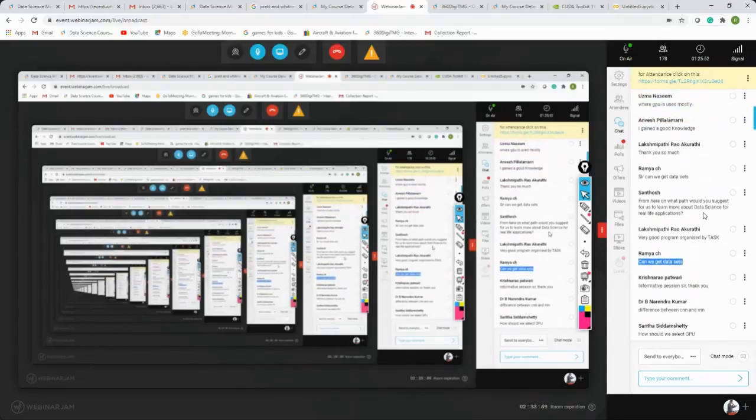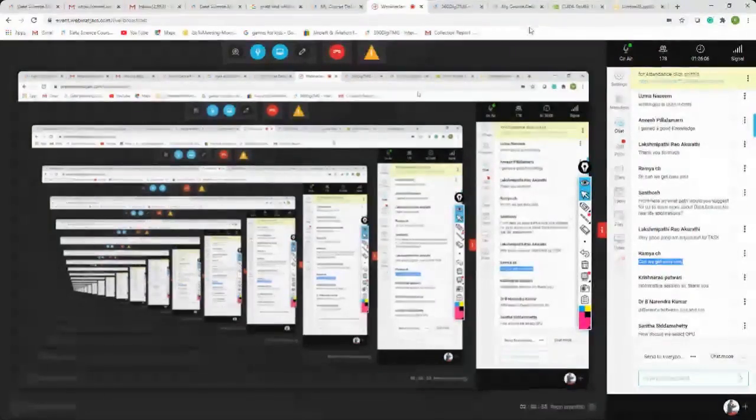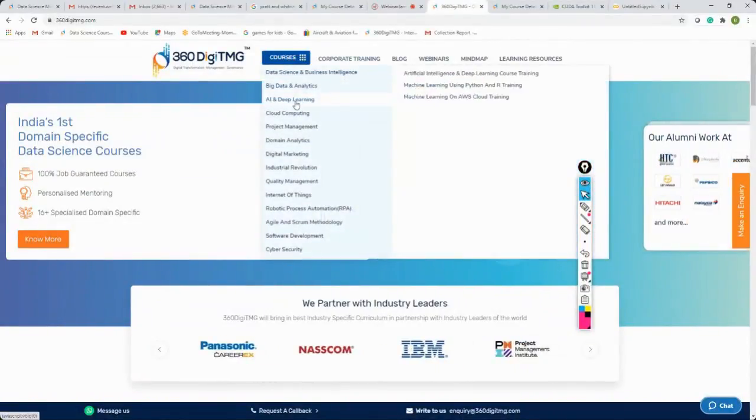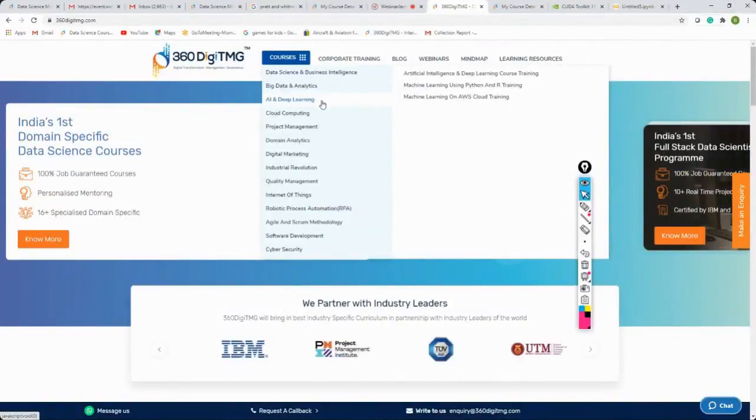From here on, what path would you suggest for us to learn more about data science or real life applications? Hey, this is Santosh. I would say we have just scratched the surface. I don't want to hard sell anything at you guys because this was a free training. But if you want to do any advanced training, I would suggest two things.